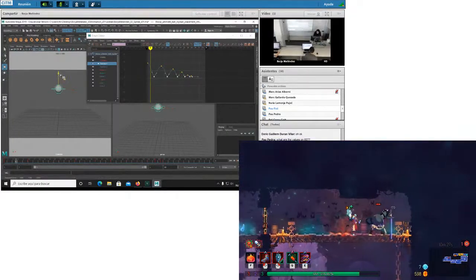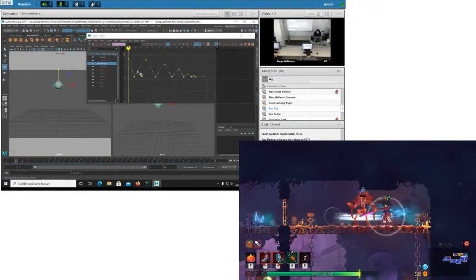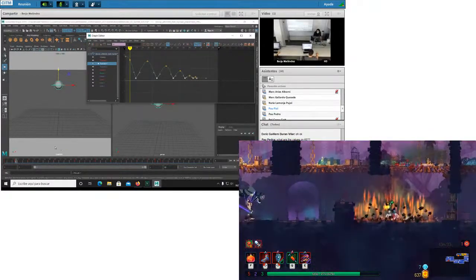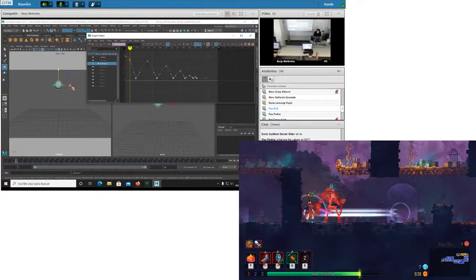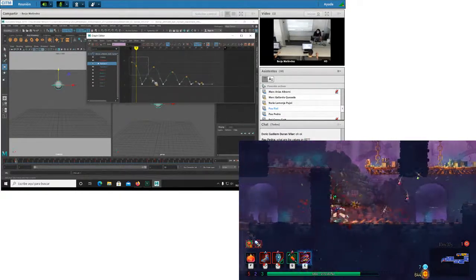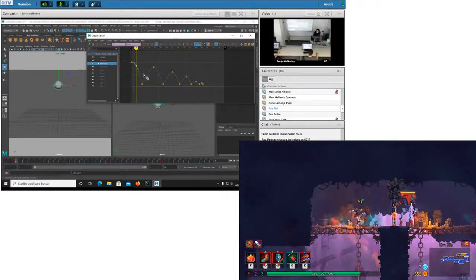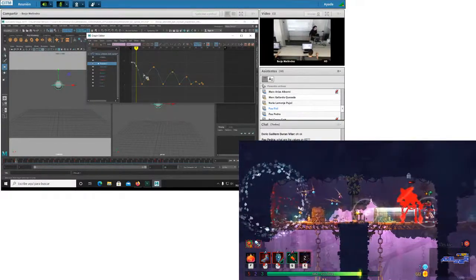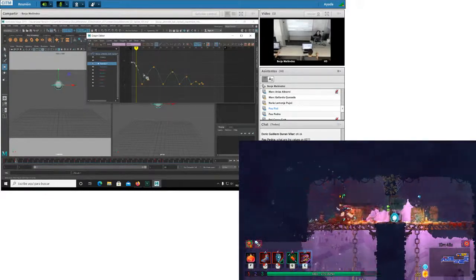Let's make a keyframe higher, but not higher than the previous, a little higher. So I'm making a bigger curve here, a bigger ease in, ease out.